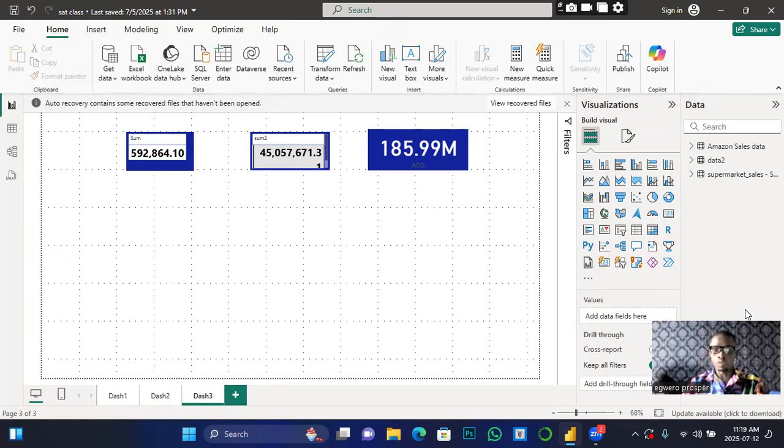Under key feature number 1, it allows users to drill down into specific categories or dimensions. Are you with me?